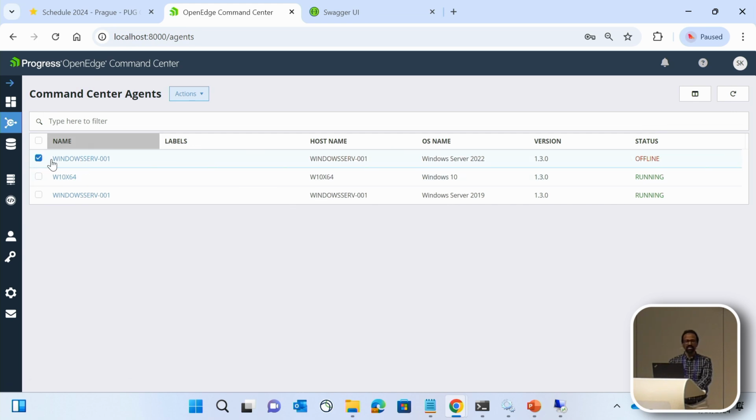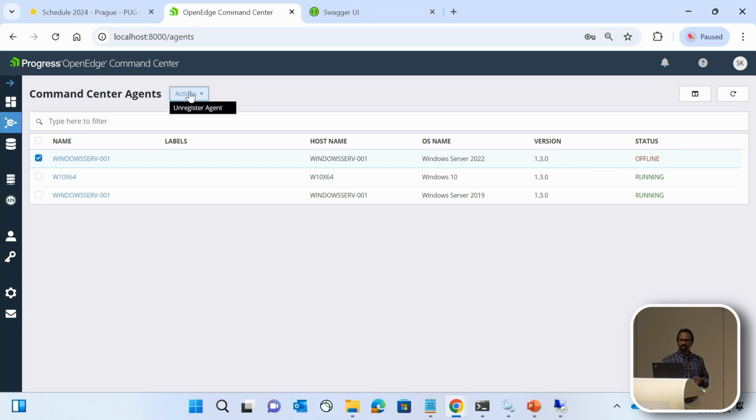From the agents list view page, we purposefully don't provide any stop operation here because we want these agents to coexist with the servers, the app server and database, and they should be up and running all the time, right? That's why I went there and stopped it, and it is offline. But you can unregister this agent, right?